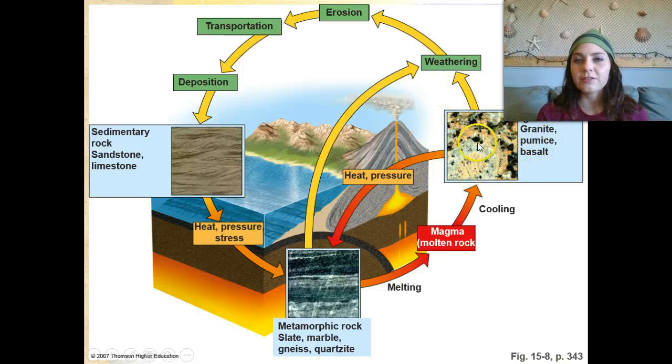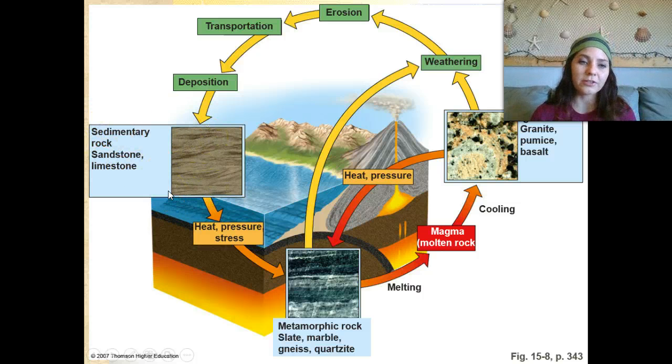If these igneous rocks undergo weathering, it could be chemical, biological, physical weathering, and erosion, then they get transported. So all those little fragments get transported. Then they get deposited. So we have layers. They get deposited, and then the next layer of it gets deposited, and then another layer and another. This is going to form sedimentary rocks, which are layered rocks. Examples of sedimentary rocks include sandstone and limestone.